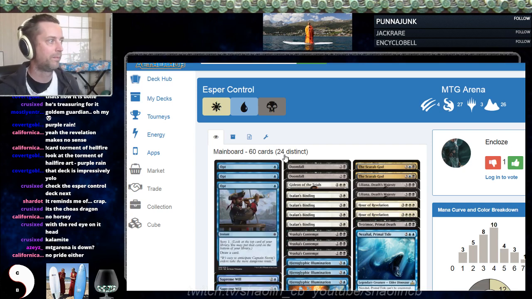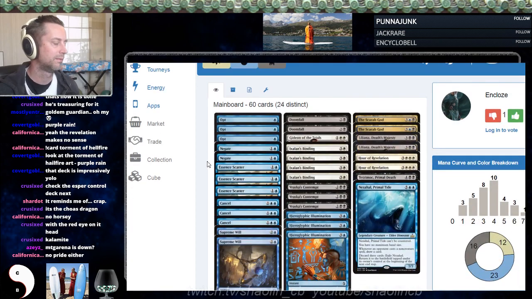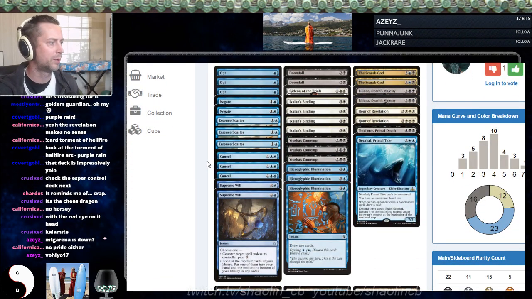Yeah, I know there's no pride. That's why I said if I went for a Radiant. I wouldn't put 4 Radiant and 4 pride. That's too much. Yo, thanks for those bits. Yeah. Welcome to the stream. Bit hype.